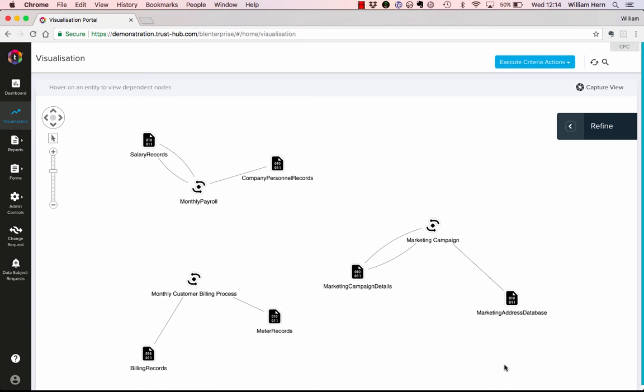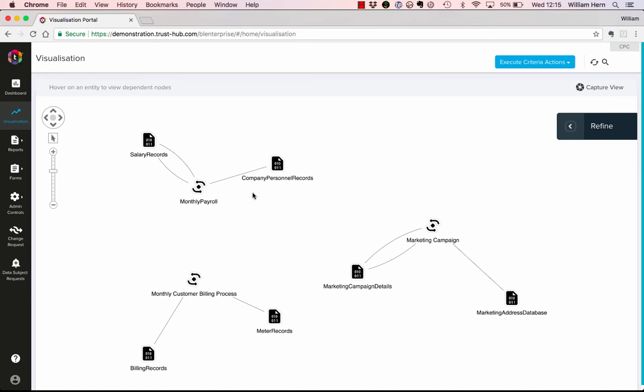This is a demonstration organization, made up company called CPC, and I've got a set of business processes visualized here with the personal data that they use. So I can see there are 3 processes: a monthly payroll business process, one for collecting billing payments from customers, and over here I've got a marketing campaign.